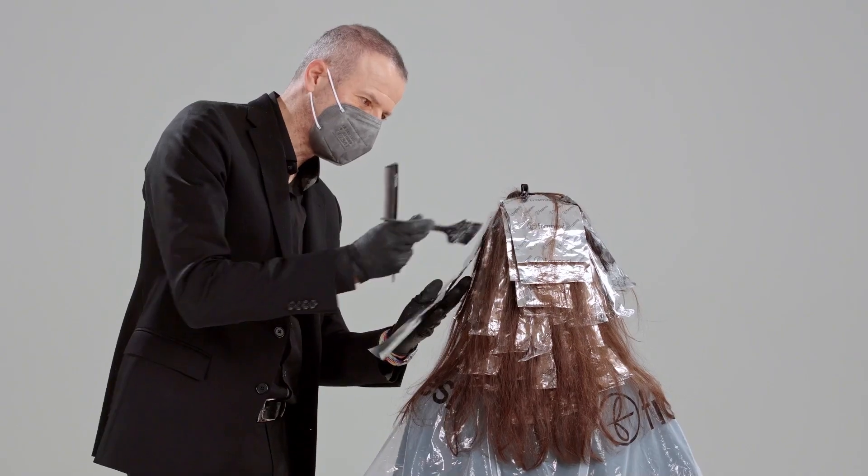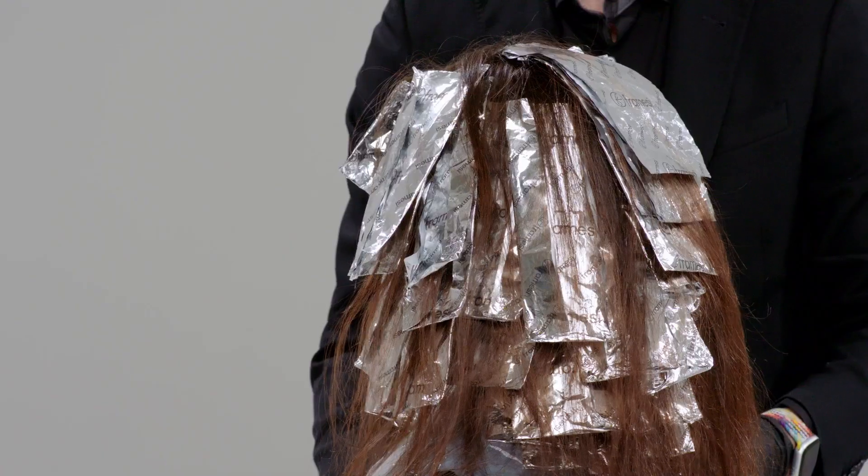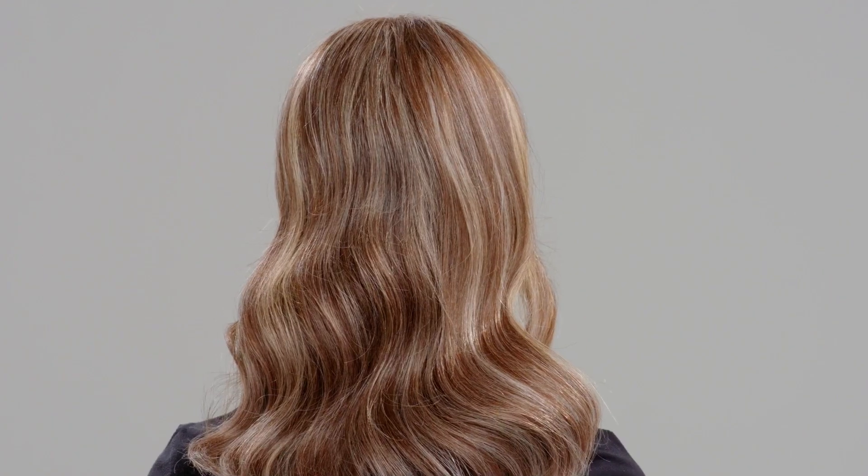We come to the very end — you can see all the tin foils have been applied. The 45-degree angle is crucial because it tells you how many tin foils you'll be using. The whole technique requires the same division. If you want to use more tin foils, then you lower the angle. The top part of the head is divided in a zigzag to provide a more natural look. Colour B Infinity Plus and Colour B ProForce are the two protagonists for this beautiful technique I've just introduced to you.